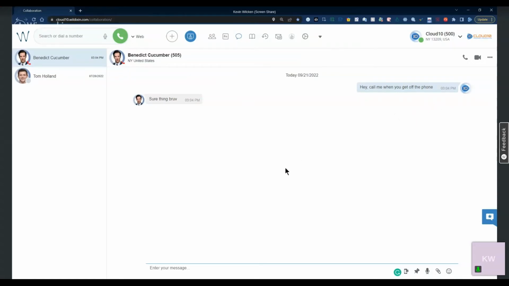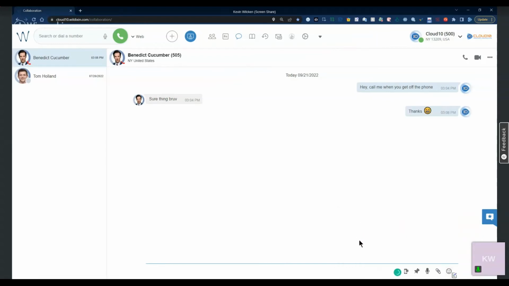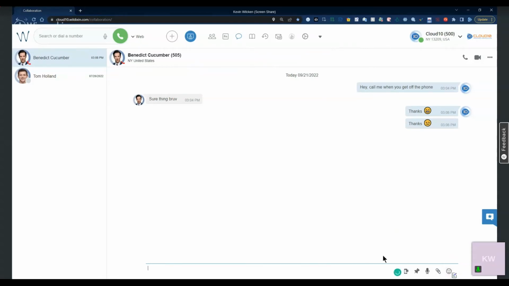Across the bottom, now we've got some functionality here. You already saw I was able to chat directly just using the chat box, right? We also have the option to include emojis, which is really helpful because everybody needs some clarity sometimes. Giving an emoji will give us the context, all the fun stuff we get to do. If I give them thanks with a happy face, that's better than thanks with an angry face. Those kinds of things just help communicate a little bit more clearly when you're not having the verbal communication.